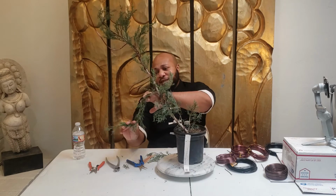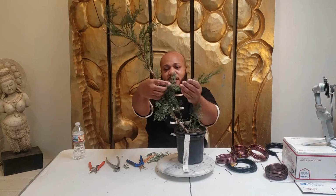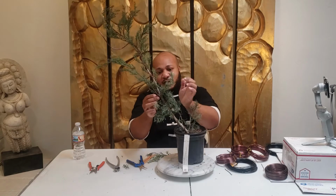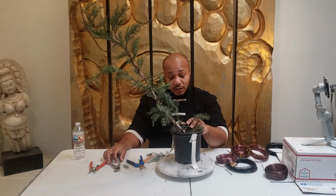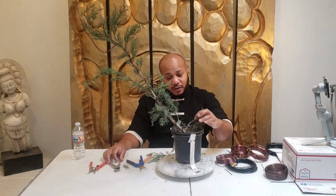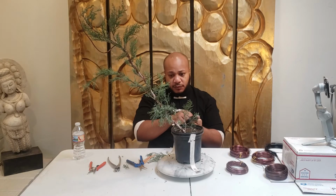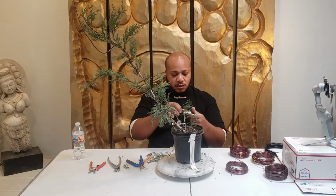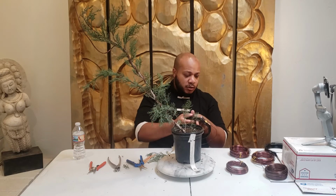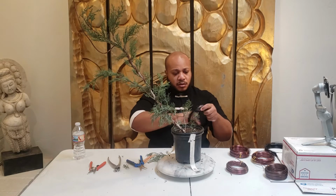All right, so having this branch over here like that, I think it just pulls the tree too far in that direction. I wish this branch was over here. That'd be a nice complementary branch, but the way this is growing out is just not attractive. But you gotta work with what you got. I will leave this branch down here and I'll start working my mojo with my wire and wiring this tree up. Come on. Am I grabbing the wrong one? There we go.